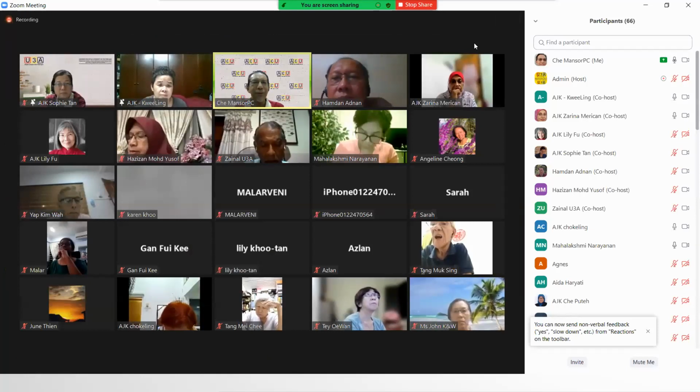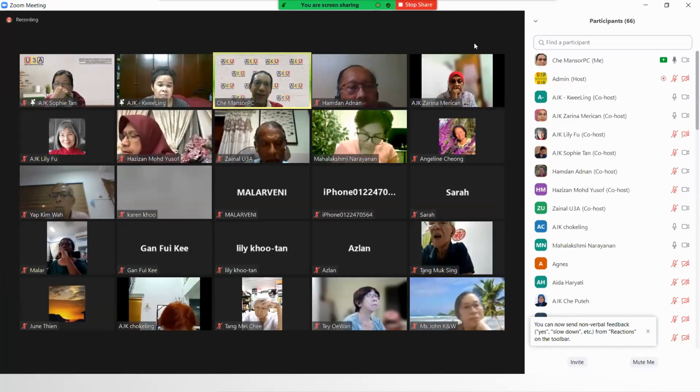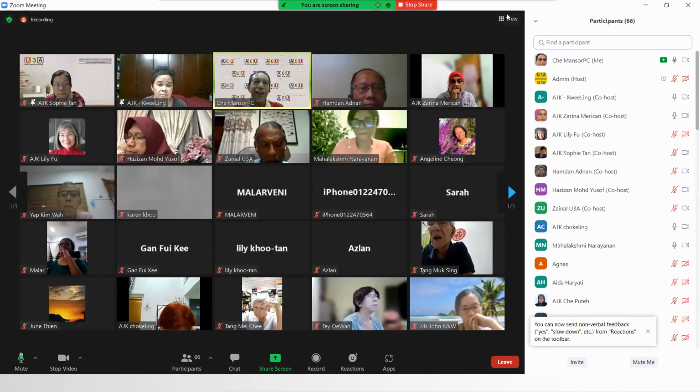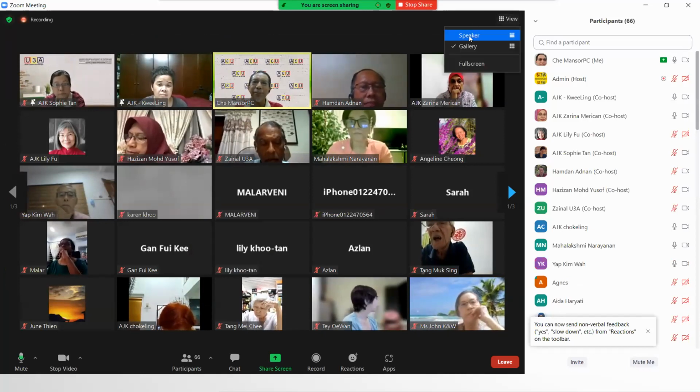Which view to use is your own preference. Some people prefer gallery mode, some prefer speaker mode.